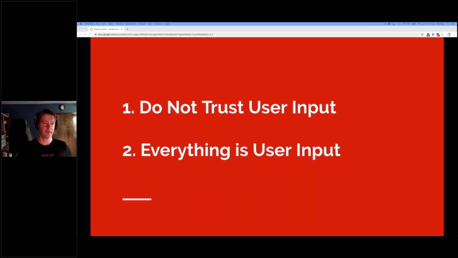So I have one red slide because this is the most important thing. Whenever you're testing web apps, the bottom line rule is don't trust user input. And then the thing that follows on that is absolutely everything is user input. You might not think about it that way, but everything is user input. It's not necessarily something people typed in. Not everything is their password or the first line of their address, but everything about that request is controllable by the person sending that request, who may not be your customer. He may be some kind of an attacker, and everything about that request is under that person's control. So your application has to detect bad situations and react appropriately.